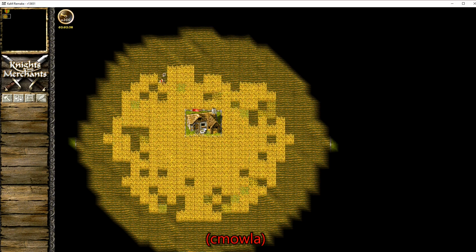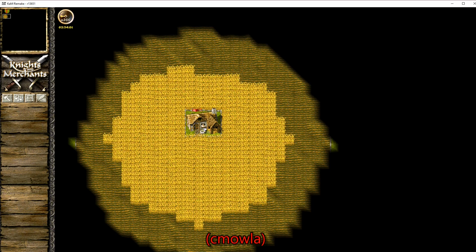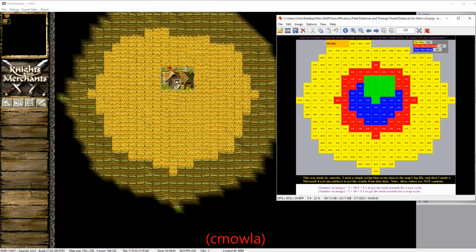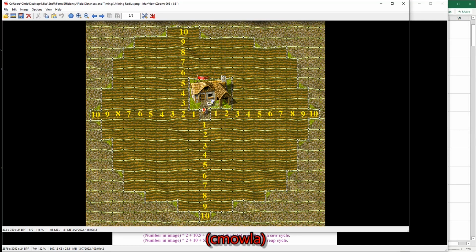Two hours, he's still not done planting every single one. 2.5 hours. Okay, he's done at 2.5 hours. That looks like this. Another way you can look at it, this is 10 tiles from that tile that he's walking on. That's what the full radius is, and then it kind of makes a circular path.